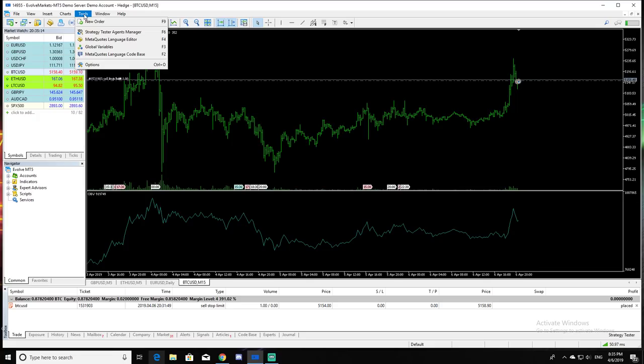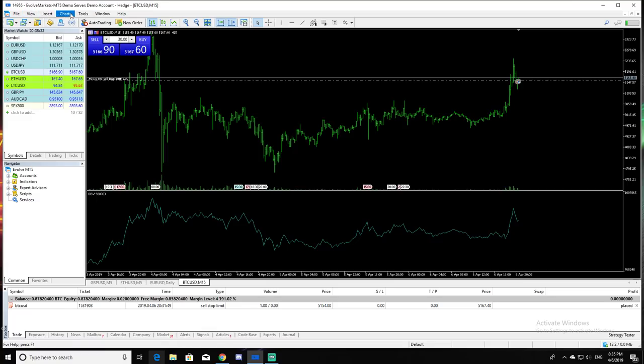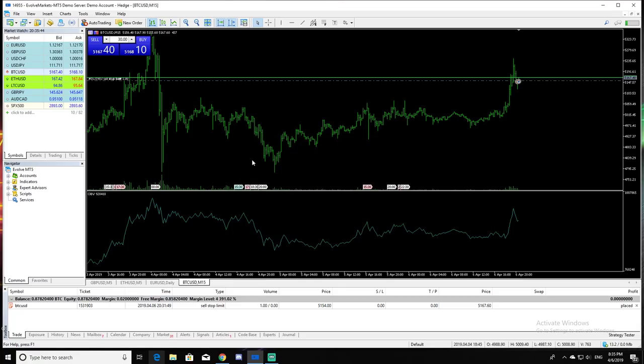Tools over here, if you want to enter in your new order form from here, you can. I don't really see the reason why I do it like this, but hey, fair enough. I understand that some people will like that. It'll just bring up that same sort of order entry form. Okay, cool. Let's go back on over here. We're on tools. We go to options. This is going to bring up the server. You can go through all your different things right here. Again, just another way of getting to it.